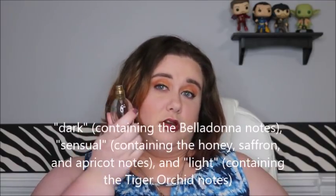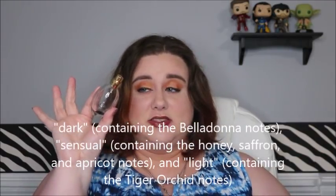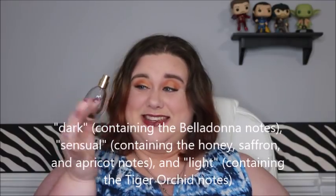I also have a perfume. I finally finished this. Like nothing else sprays out. This is the Lady Gaga Fame perfume. They don't sell this anymore, and that sucks because it's one of my favorites. I don't know the notes. I'll have to insert them, but really good. Really loved it. I found this at a TJ Maxx for like $10, and if I could find it again, I would purchase it again in a heartbeat.